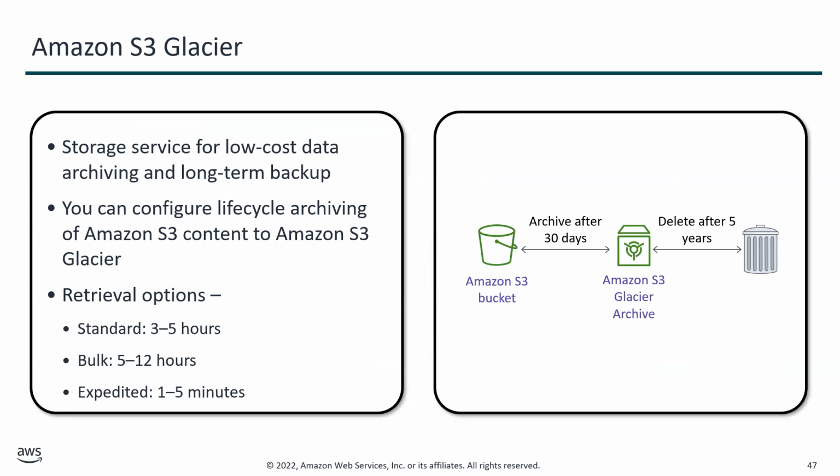You can see here in this picture. So you have an Amazon S3 bucket. You can set it up so that data that has not been accessed for 30 days, for example, goes into S3 Glacier. And you can set up, for example, that if it is not accessed for 5 years, or 3 years, it automatically deletes. So we can all set it up like that, right?